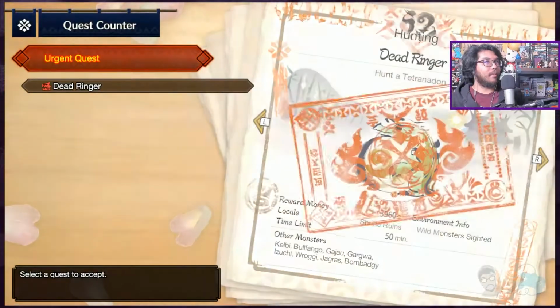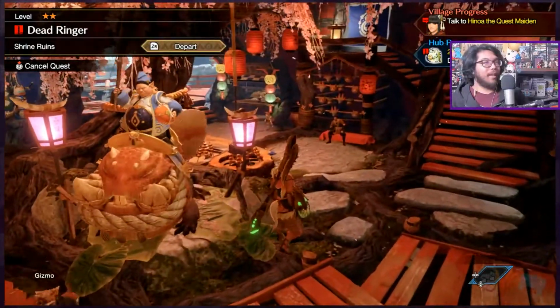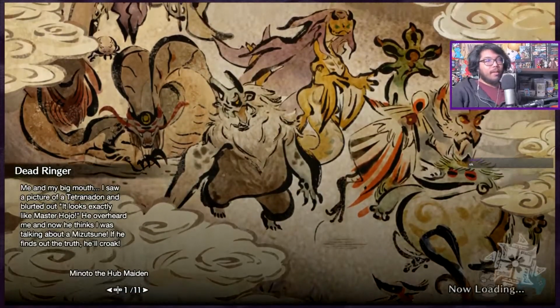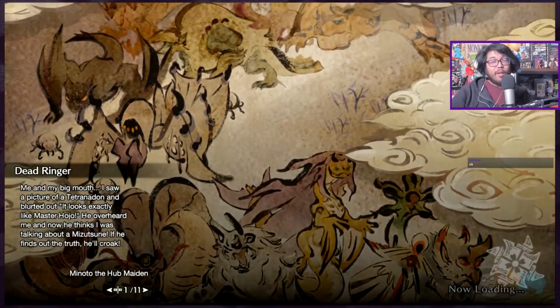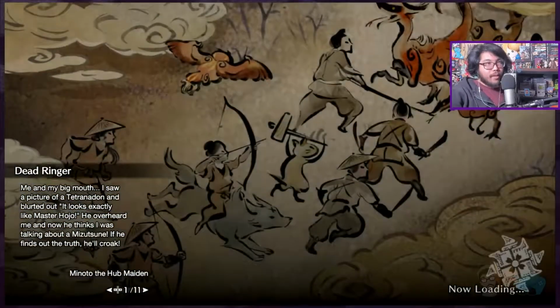Let's do it. Ooh, I don't even know what this is. I think I'm gonna bring my heavy bowgun for this one. So it's our first hub quest in a while, the Dead Ringer. We're gonna be fighting a Tetranodon or whatever, using our insect glaive, which did pretty well against the village quest, but that's a village quest. The hub quests are much more dangerous.